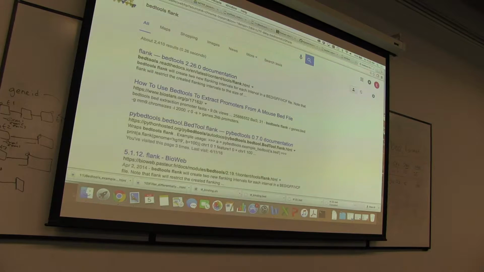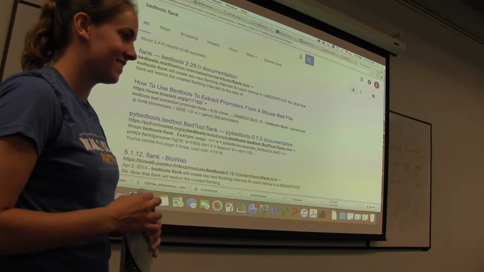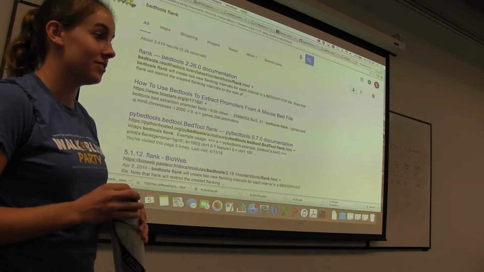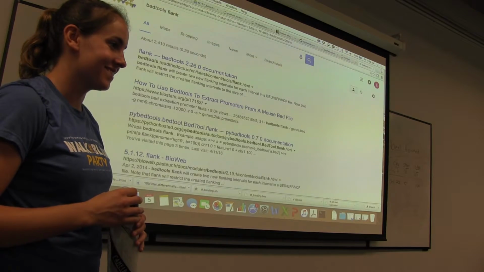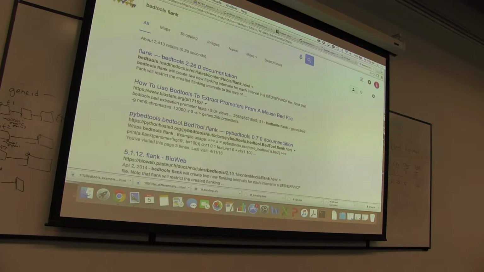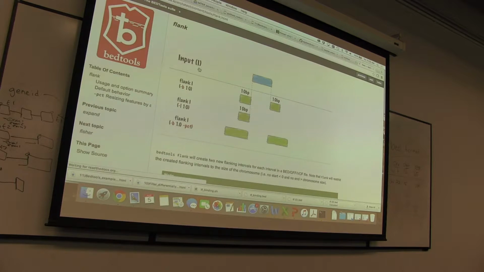Okay, were you guys all able to install bedtools? Let's start there. Raise your hand if you could not install bedtools. No! How'd you try it? Use Conda. Did you try Conda? Conda install? Okay, sounds like most of you got the bedtools installation. That's great. How's the documentation? Can you guys follow it? Yeah? Bedtools has pretty good documentation. I really like it. It's easy to read.